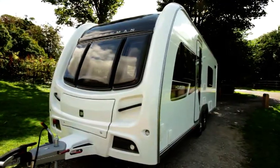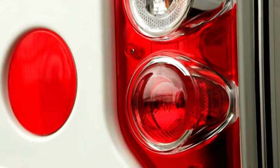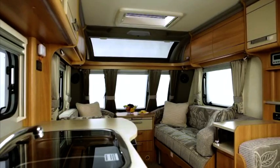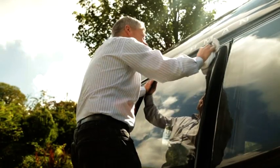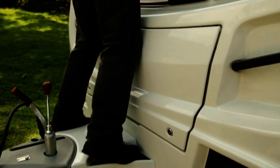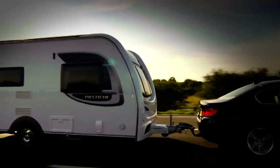With contemporary, sleek and modern shapes, all our models have been designed to maximise internal space. From generous panoramic windows which make our caravans feel light, bright and spacious, to a wide, easy access door and step on hitch — every aspect of a Coachman is designed with our customers in mind.